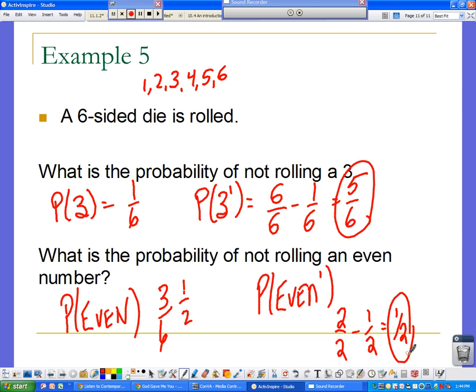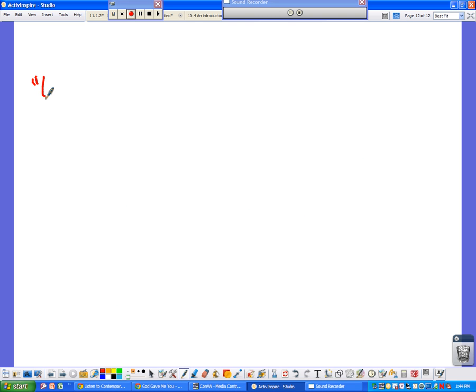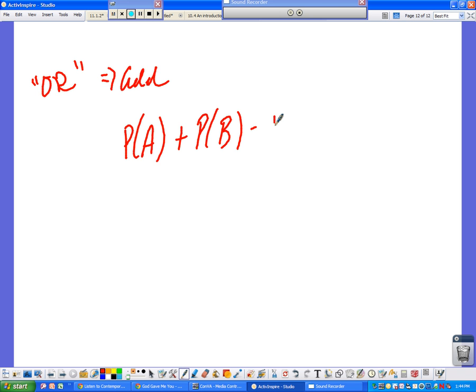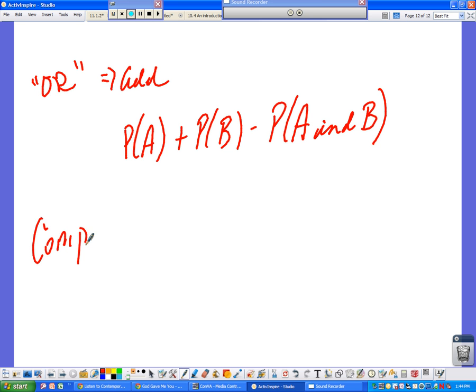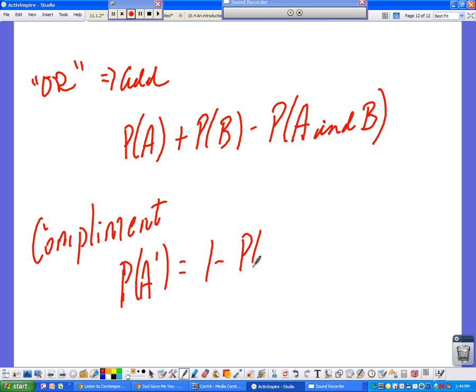Okay. So just as a recap, remember when you're finding the probability of two things we talked about today, referring to that word "or." And remember, or means to add. And you're going to take the probability of the first event plus the probability of the second event. And you're going to subtract off if we have a case where the probability could fall into both criteria. And the last thing was finding the complement. And when you're finding the complement, so if I wanted to know A prime, then you're just simply going to take 1 minus the probability of that event happening.